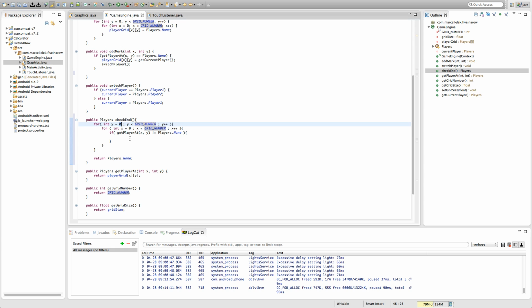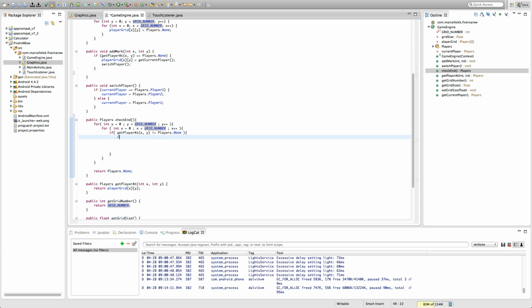So I want here first to store the player at this position, and we will check if around it they are the same players. So let's make a temporary player, let's call it P, type players, and this is going to be get player at x and y.